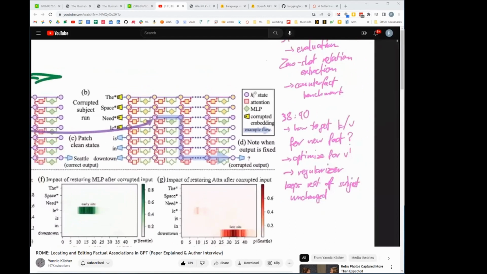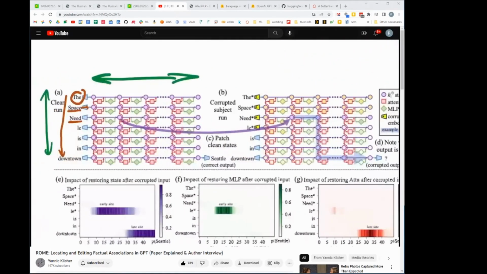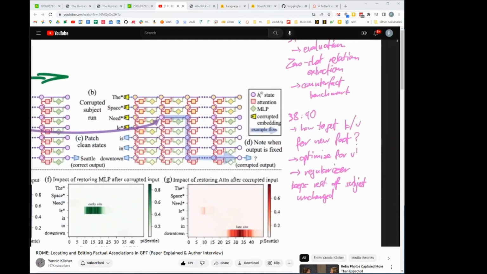So here, what they do is this causal tracing. They run the model once with a clean input. They record all of these hidden activations. Then they run the model again, but this time with corrupted input. So here you can see these have little asterisks by them, which means that the input is now corrupted. It means you add some noise, or you just replace them by noise, or replace them by something else. It's just not the original signal anymore.